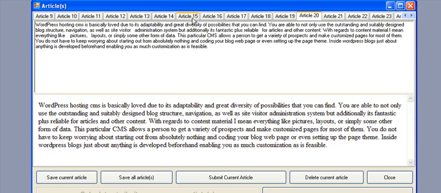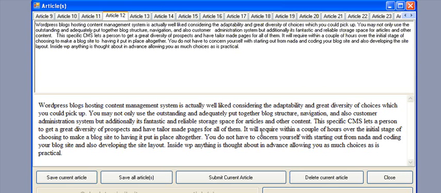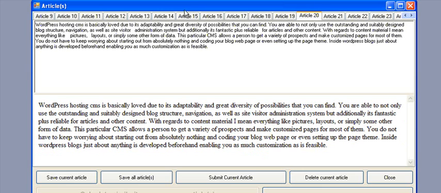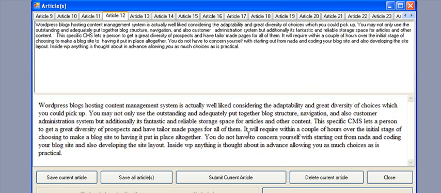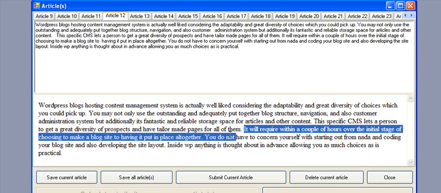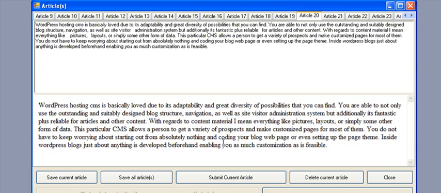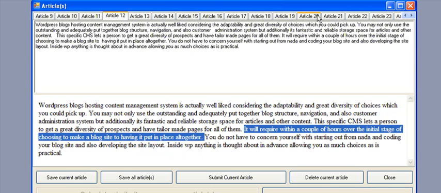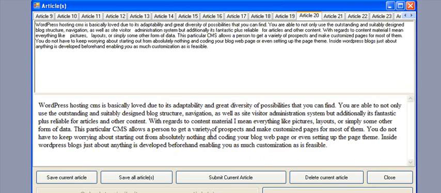And now let me show an example of a sentence that's present in one of the paragraphs but is missing in the other one. Let me look carefully again. Alright, there it is. You can see this sentence is in variation number 12 of the paragraph. But let's see whether you can find it in variation 20. No. So this contributes a lot to the percentage of uniqueness that you would be getting out of this spin format that you would put your article into. So what you are getting is two variations of the same article that are pretty different.